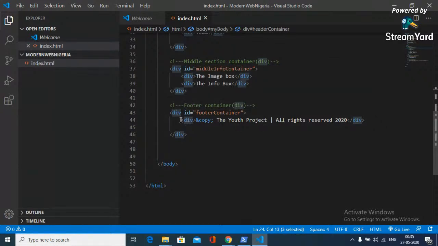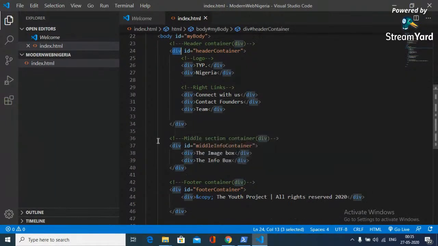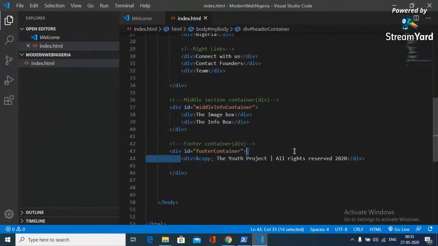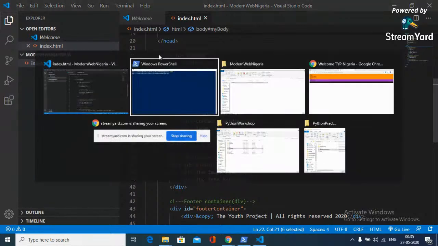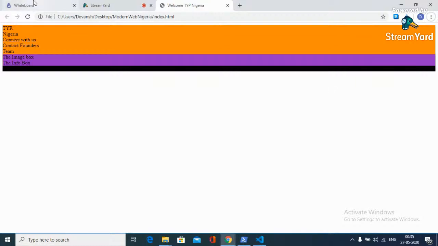The header had five child elements, the middle info container had two child elements, and the footer info container had one child element. I provided IDs to each container, and we have understood the concept of parent and child.